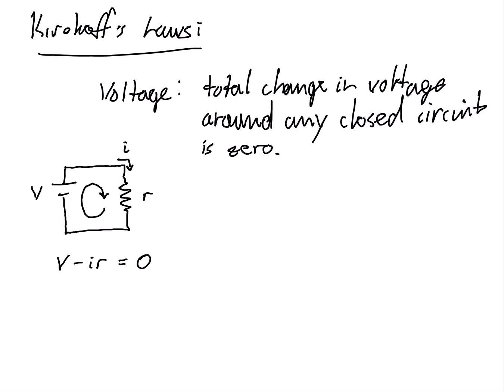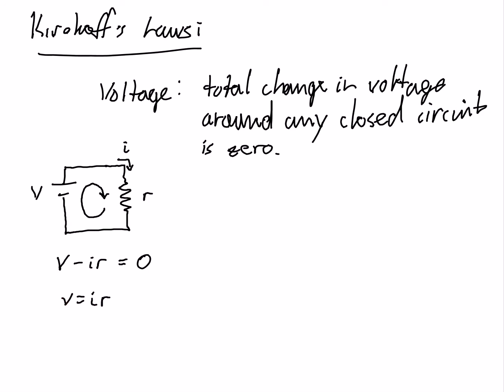Now, note one thing: the voltage across a resistor is a voltage drop. That is, the voltage goes from a higher amount before the resistor and then decreases as you pass through to the other side of the resistor. Because resistors carry voltage drops, the voltage across a resistor appears with a minus sign when you're summing up the voltages around this loop. And this, of course, implies that in this simple circuit, IR, the voltage across the resistor, is just equal to the voltage of the battery.